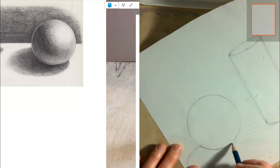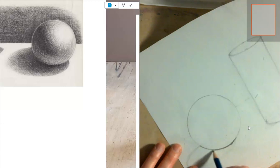So this may look like I'm kind of outlining, but what I'm really doing is the beginning of a buffer zone right outside the line, or right outside the circle. And then we're going to go ahead and make this a little bit wider. So I call this a buffer zone because this gives us a little bit of room to make mistakes, basically. That's why I call it a buffer zone. All right, so we start just by following the edge.